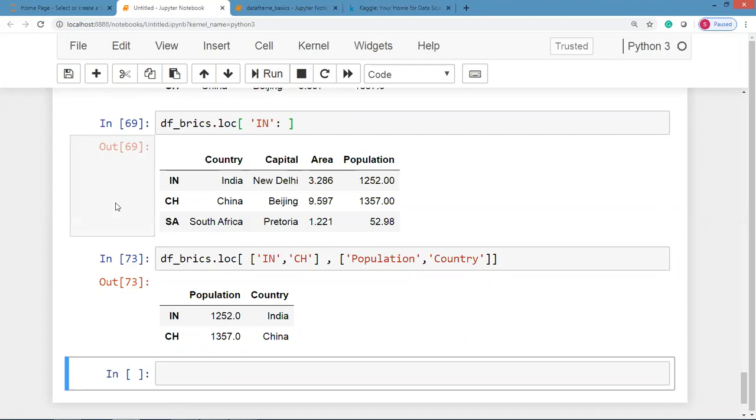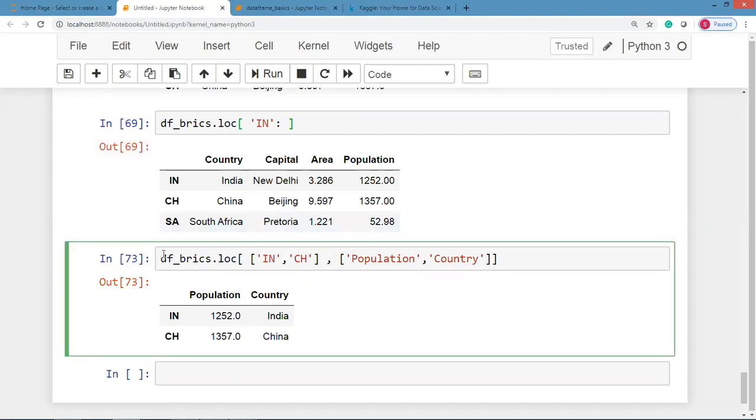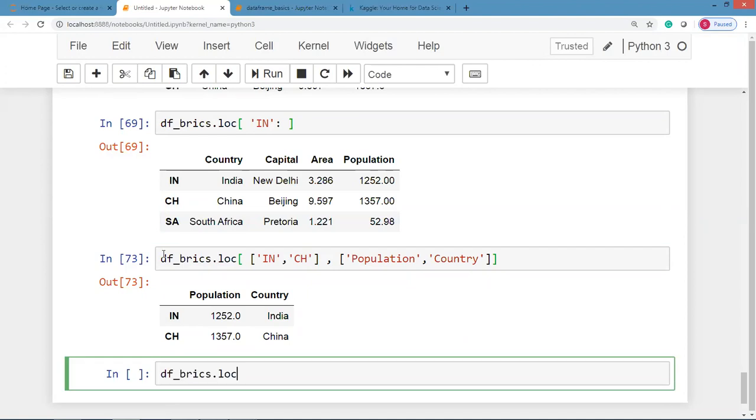Now, let me just show you this slicing information. I'll just try to get all the rows. I'd like to see till area. I want to get everything till area.